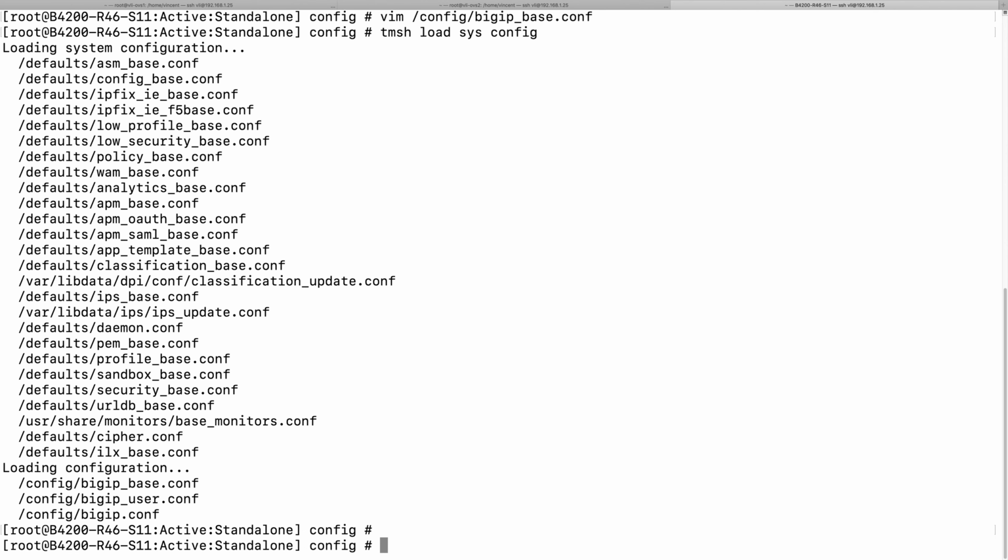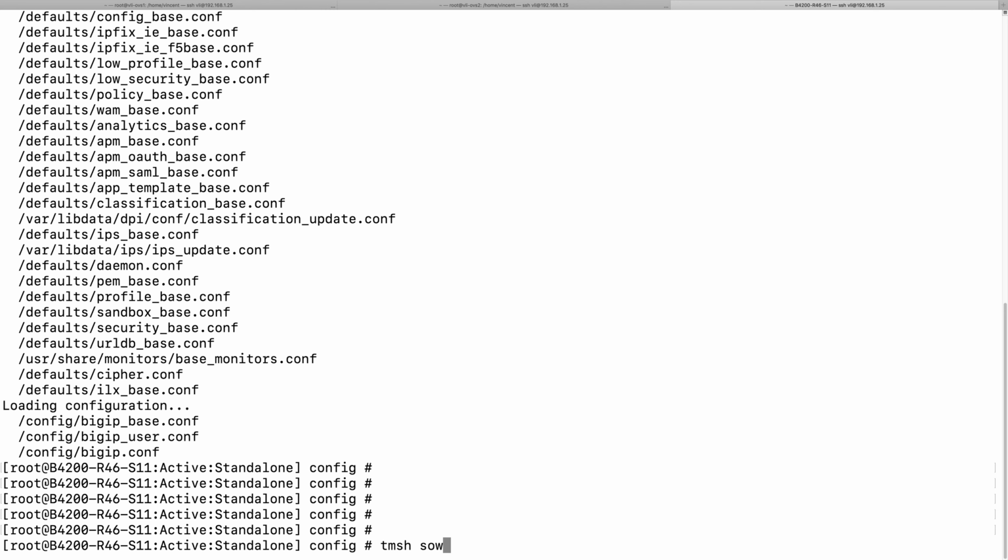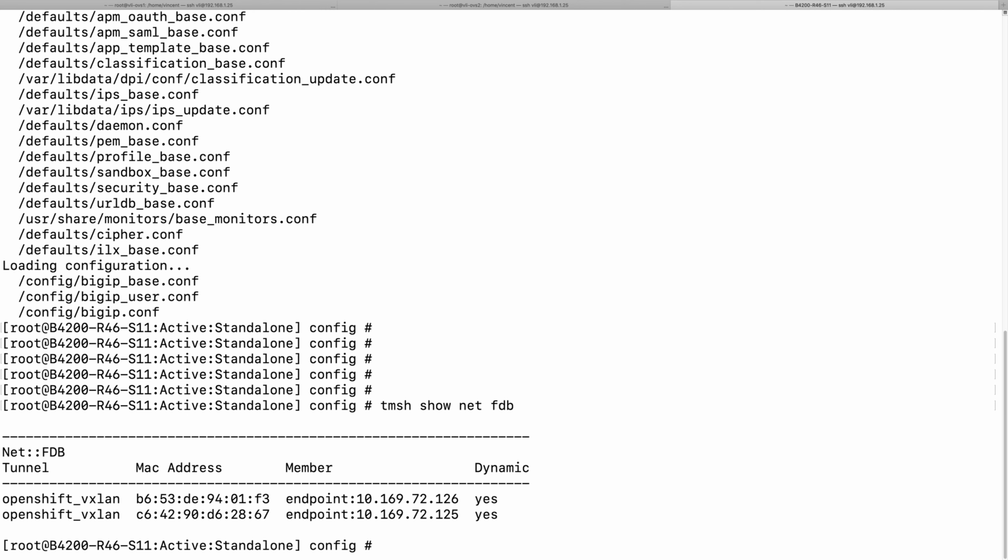Let's see if we still have the fake record. So there is no FDB record starting with 0808. This is a real MAC address.